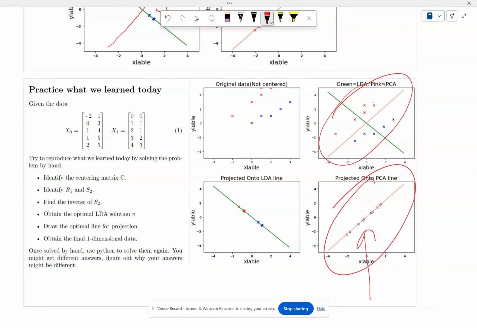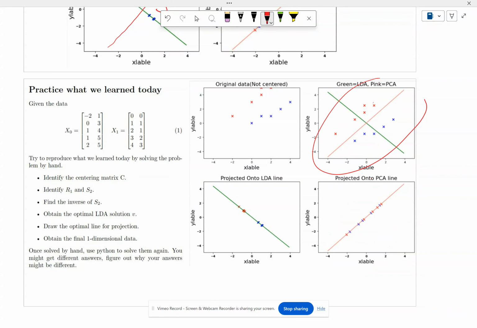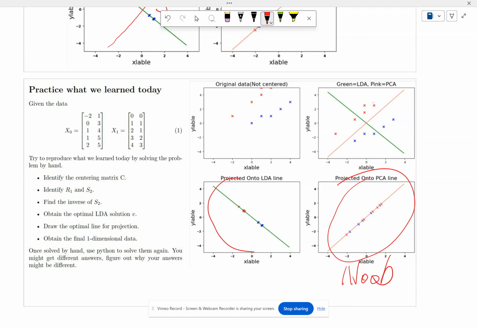But if you understand what PCA is doing in the background, you would be like, well, this is probably a bad idea. You don't want to use PCA. What you want to do is LDA, and voila. So this is the difference between a noob and a boss. Okay? So do take your time to really understand the math behind them.